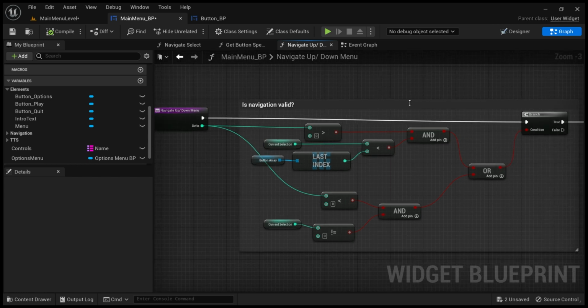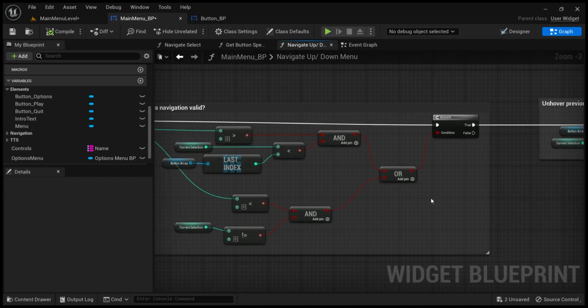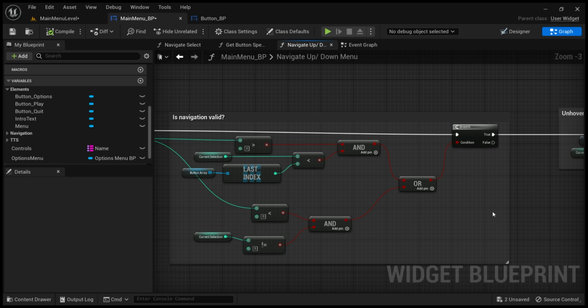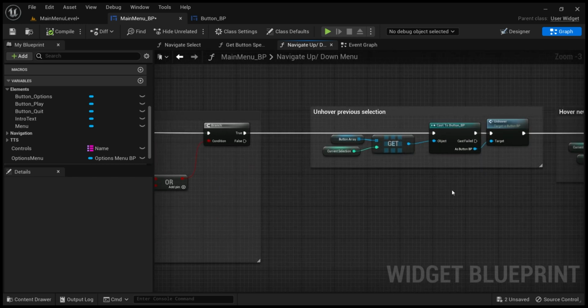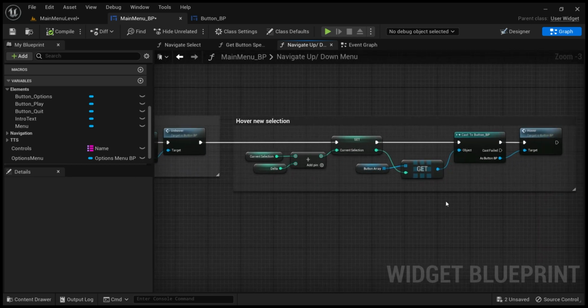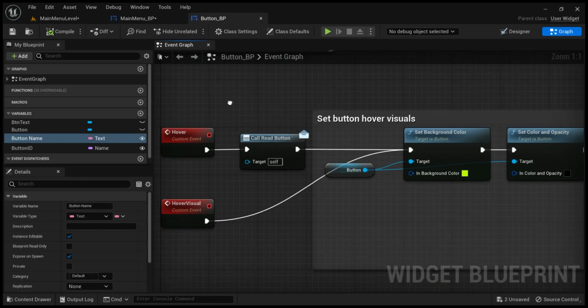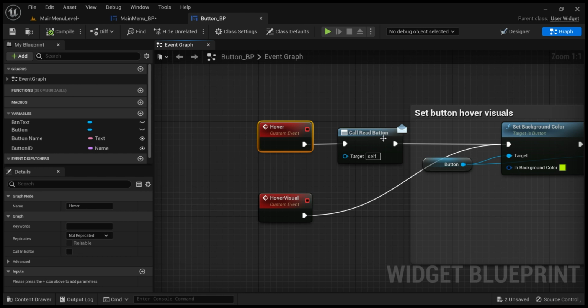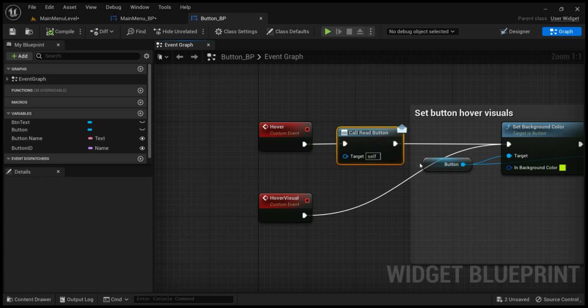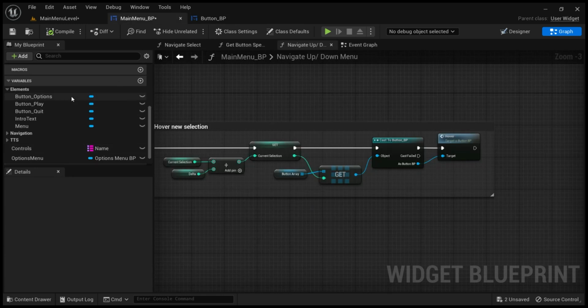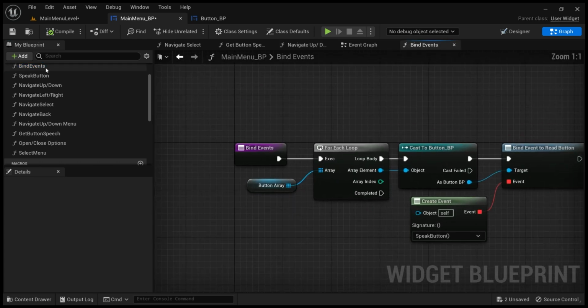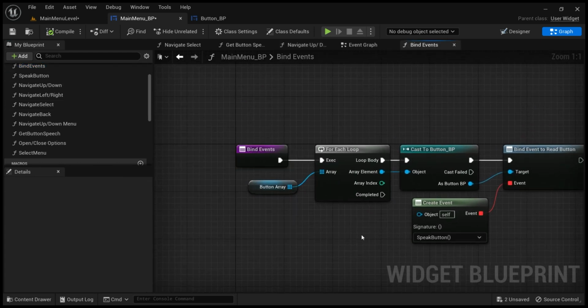When you're navigating up and down, there's some code here for if the navigation is valid, using some ints and some branches, and then unhovering and hovering. If I go onto my button and go down onto hover, you'll see that when the button is hovered, it will call read button. In my main menu, I have a function to bind events.